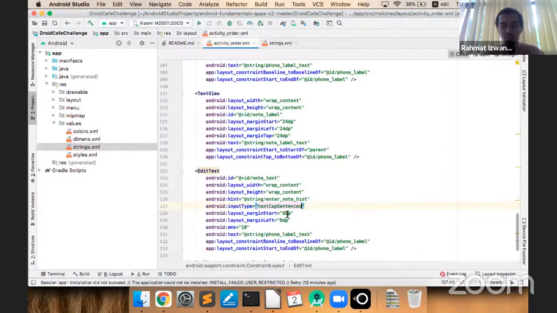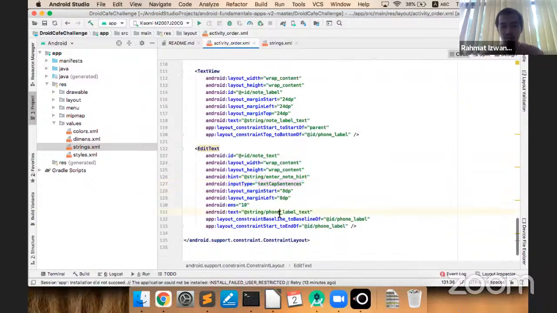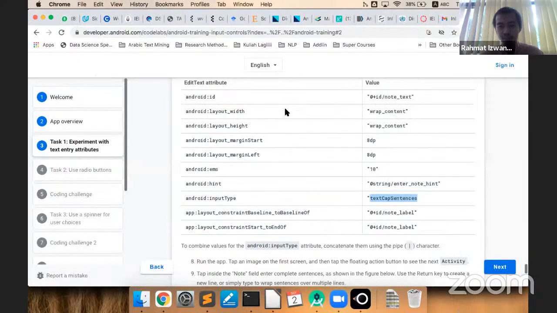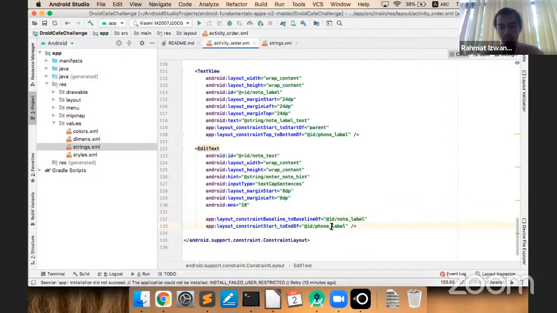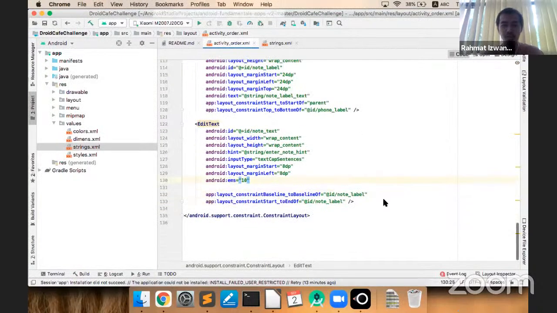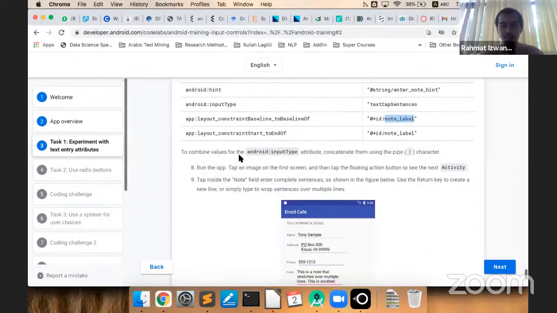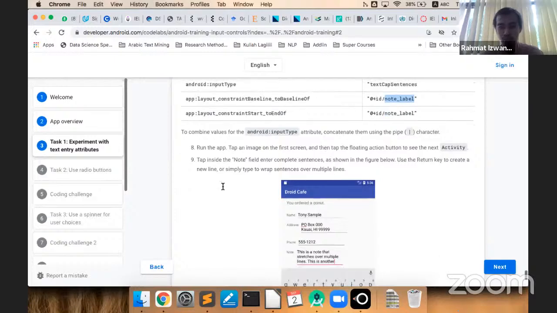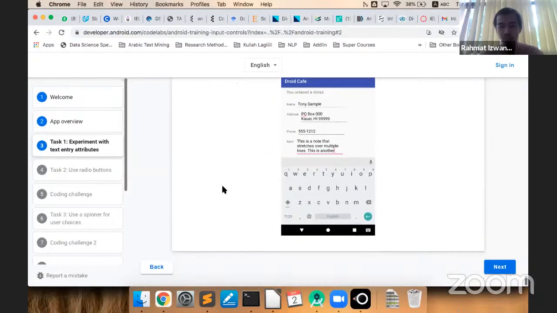Note label. Text. Oh, we don't really need this text. Okay, we change this to note label. Great. Okay, we're done.